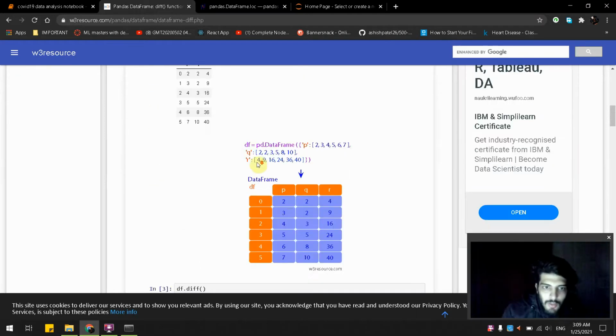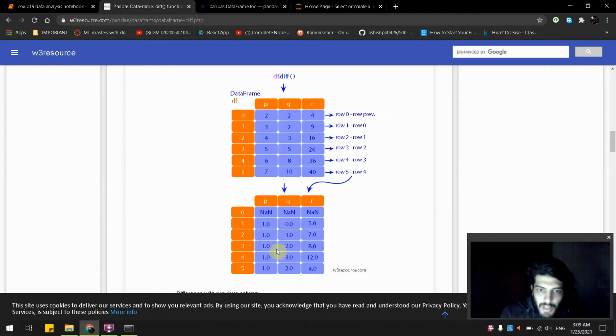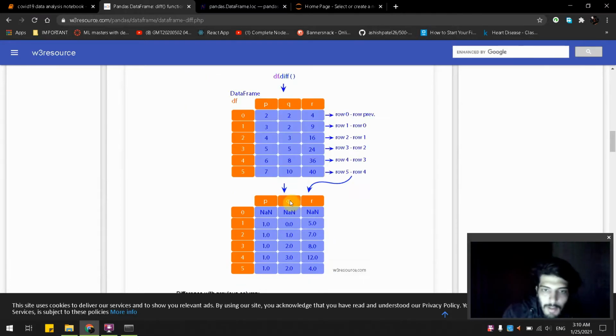If we have this data frame like PQR 01234, and these are our values, and I apply df.diff function over here, then I will be getting this data frame, because what df.diff actually does is it subtracts the second row by the first row.